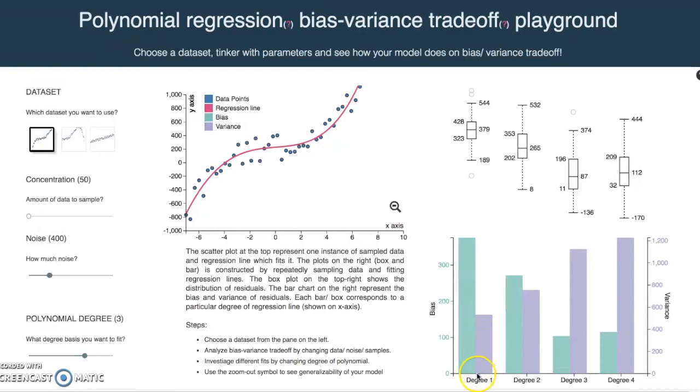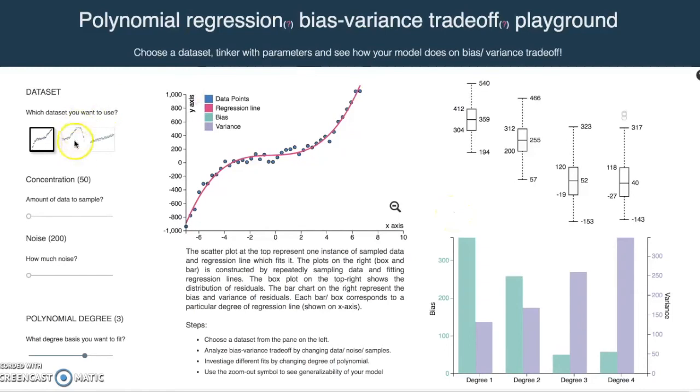Again, notice that as you go towards the right, when the degree of the model increases, the variance increases and the bias reduces. Similarly, when you go towards the left, the variance decreases and the bias increases. So this curve appropriately represents the bias variance trade-off as we increase the model degree.